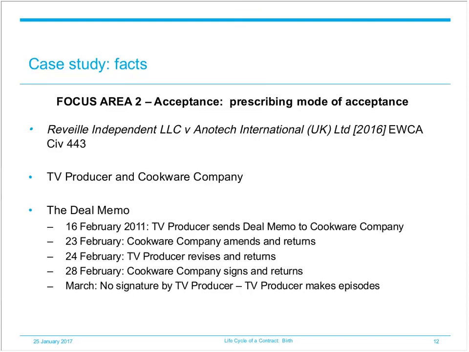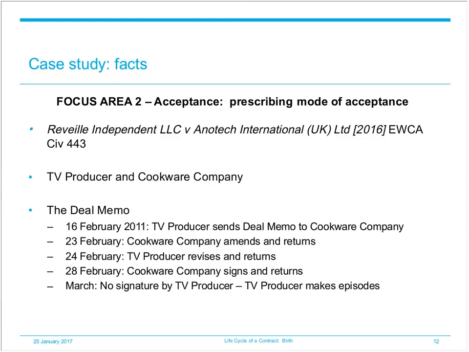Usually, as we've discussed, acceptance of an offer constitutes a binding contract. However, in this case, there was the added complication of the specification that the deal memo would not be binding until both parties had signed it. As you've probably guessed, the TV producer did not sign the deal memo. In early March, however, it produced the relevant episodes of MasterChef using the Cookware Company's products in the episodes. Meanwhile, the parties started negotiations on the long-form integrating and merchandising agreements. The negotiations broke down and were never completed. Therefore, there was no long-form agreement, only the deal memo, which was unsigned by the TV producer.